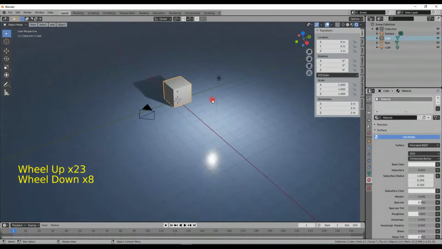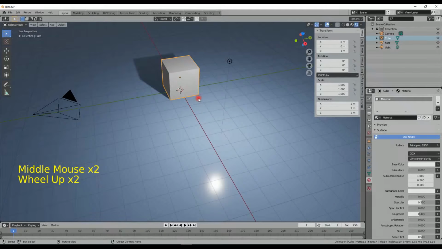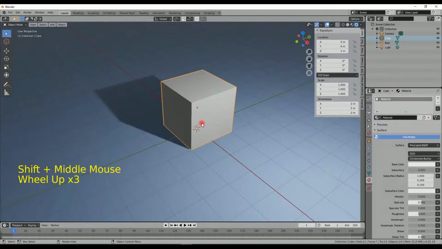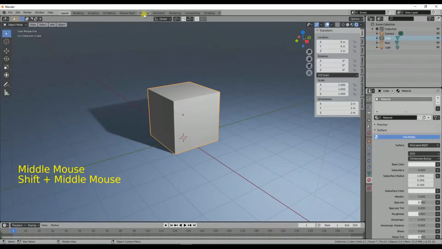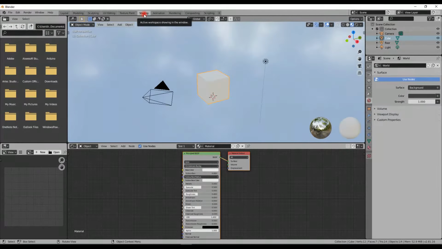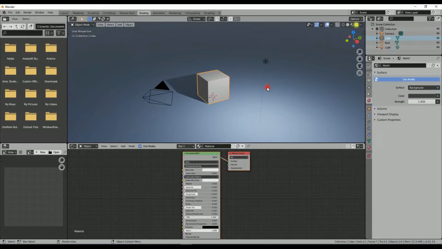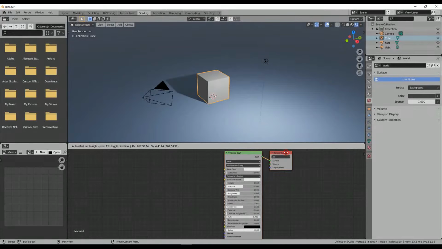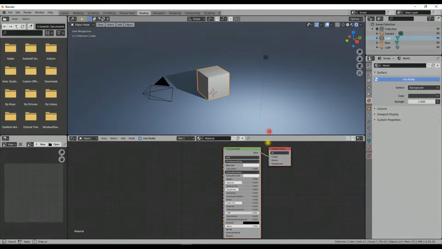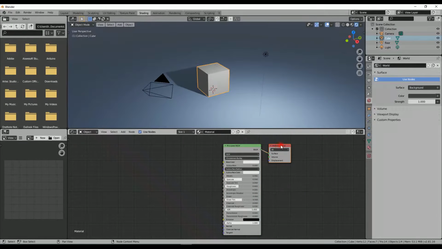And nodes are here on your shading tab. Just make it a little closer, like so. On your shading, you have your object, just as you had it a moment ago. But here you have your nodes. Now, in a node system, you always have a material output node. Without this, you won't see any material. I'll just take it out and you'll see.